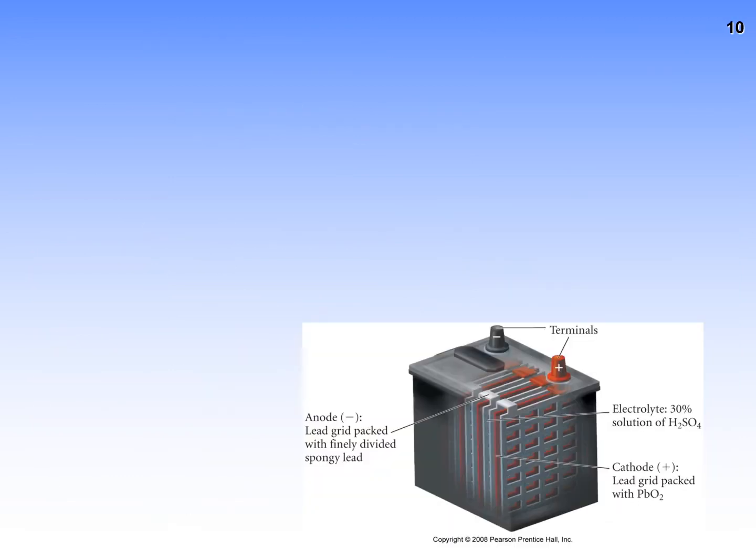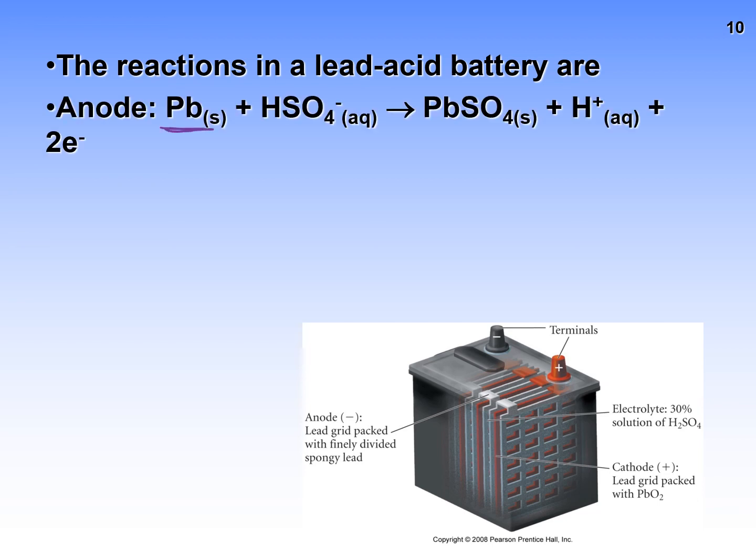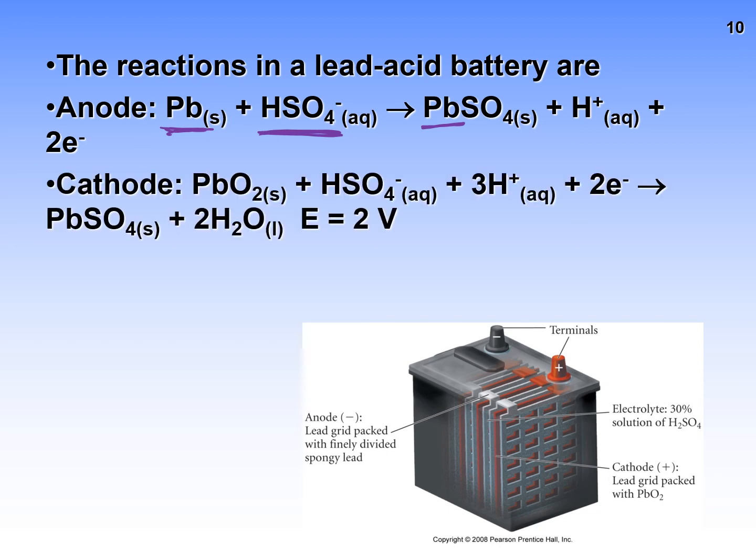Okay, another type of battery is a lead-acid battery. These are your typical car batteries. Lead-acid batteries involve, guess what, lead and acid. Crazy, I know. But the anode is the oxidation of lead solid into lead 2+ in acidic environment. Usually sulfuric acid is involved. The cathode is the reduction of lead 4 oxide to lead 2+ again, in this case sulfate. These 2 cells give you about 2 volts each.